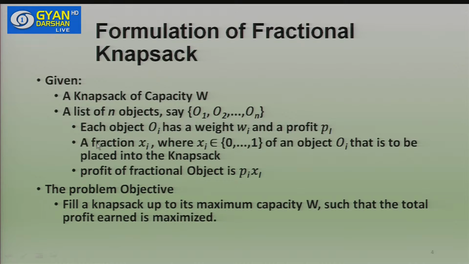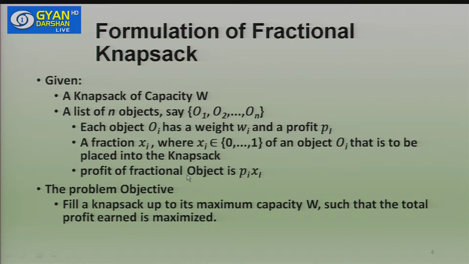And finally, since it's a fractional knapsack problem, we are saying a fraction, where xi is a member of the set from 0 to 1. In between, there are many real numbers. It can be 0.1, 0.2, and so on till 1. So we can pack a fraction of object Oi in the knapsack. We can pack 0 also, or we can pack 1 also, but we can also pack a fraction. That is why xi is a fraction. So we can place any object in fraction into the bag.